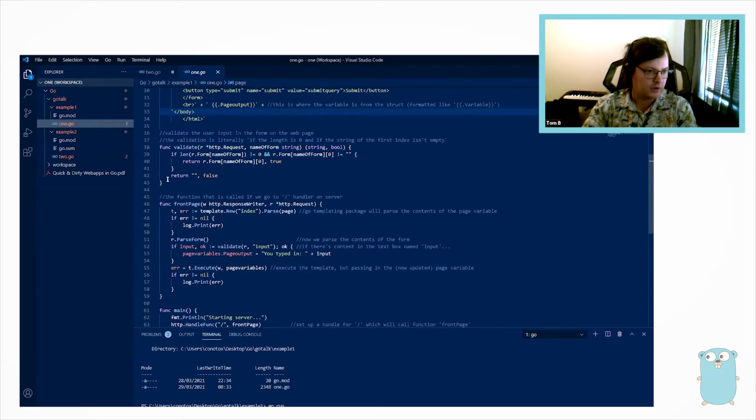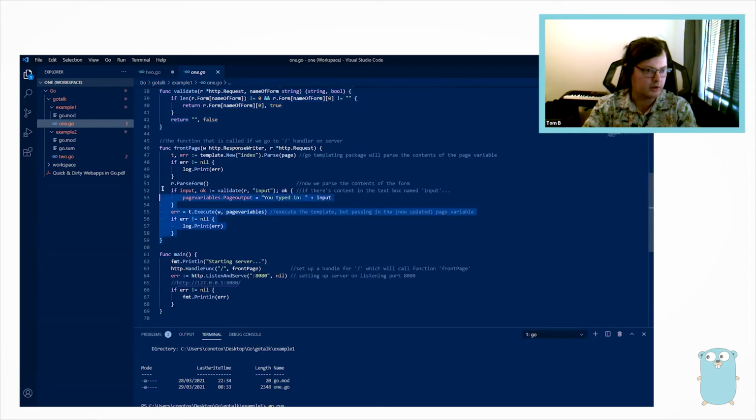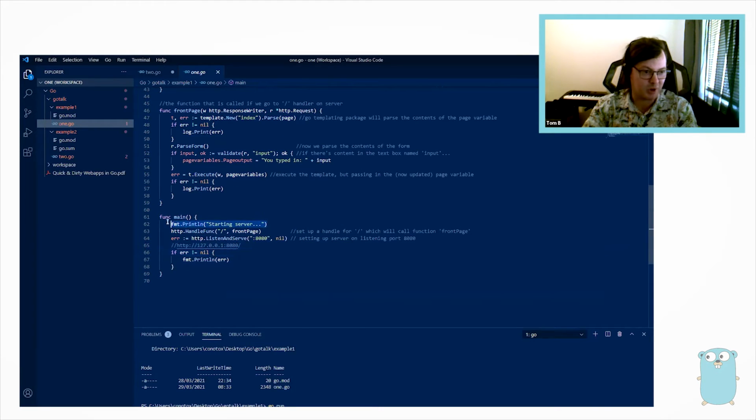And then you've got this function, which I'll go into more detail in a second. You've got this function, which is called when you go to the main page, the / handler. And then you've got the main function down here. In here, you've got a signpost, just letting you know the server started. You set up a handle for the / and then you start up the server. So it's as simple as that, really.